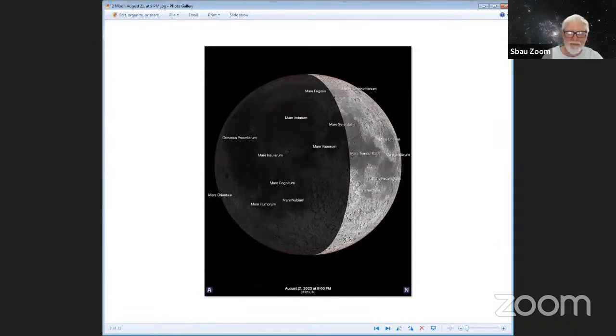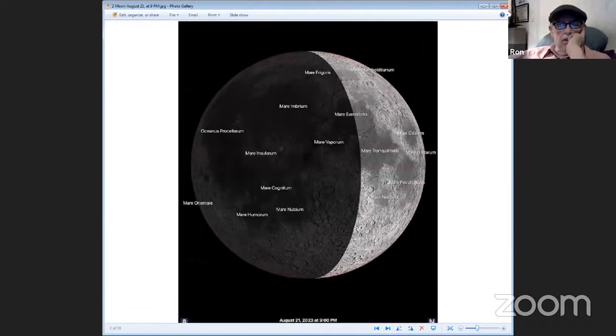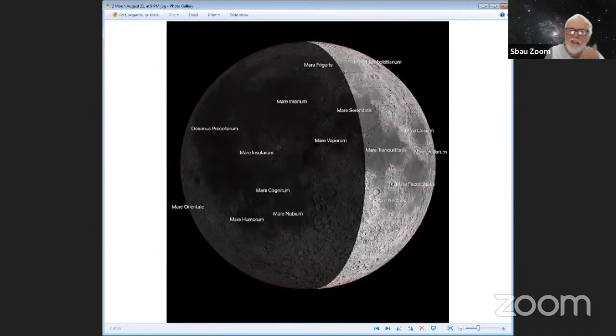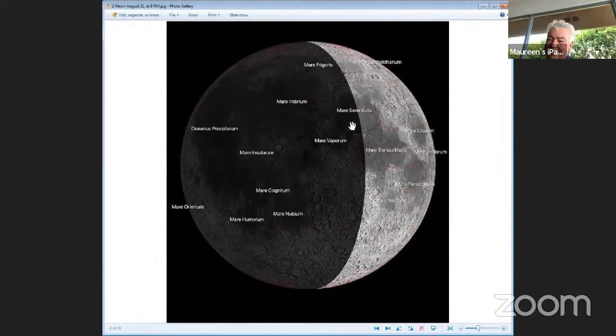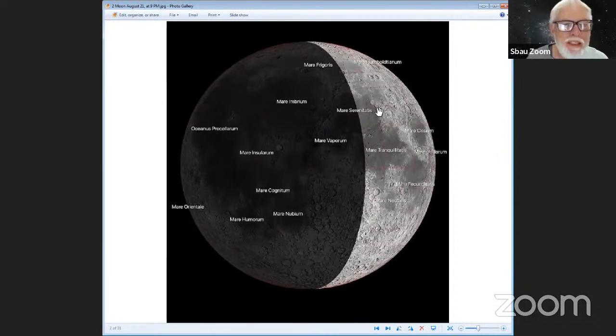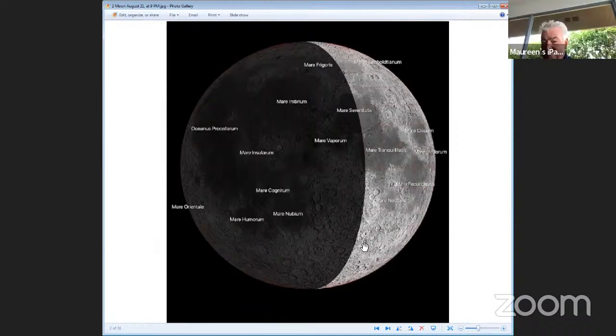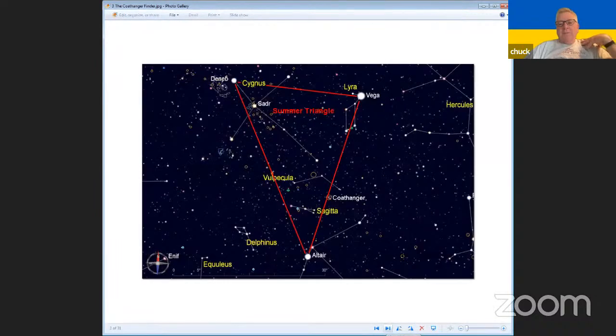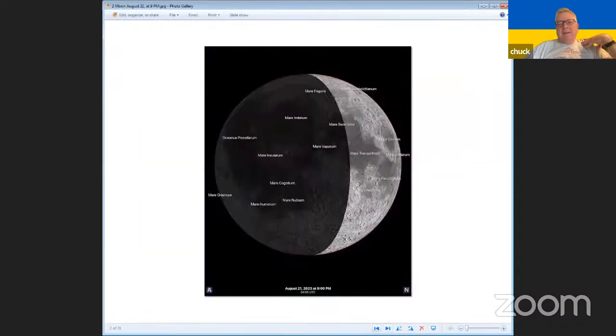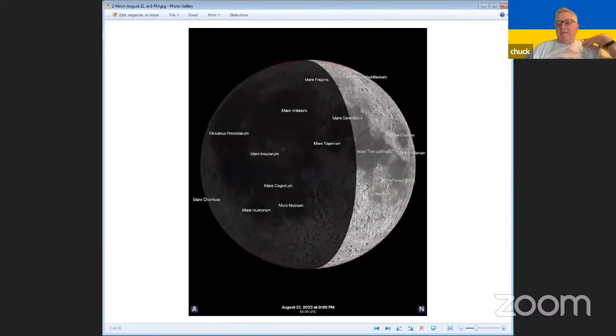Here is a map of the moon. It's not a picture, because the shadows and details will be different when you look at it in real time. But you're starting to see some really interesting stuff along the terminator here. A lot of structure to look at, a lot of craters. If you want a more realistic image, there's the NASA Scientific Visualization Studio. You can enter a day and time, and it will give you a very realistic view of what the moon will look like. It does the shadows right and everything, too.